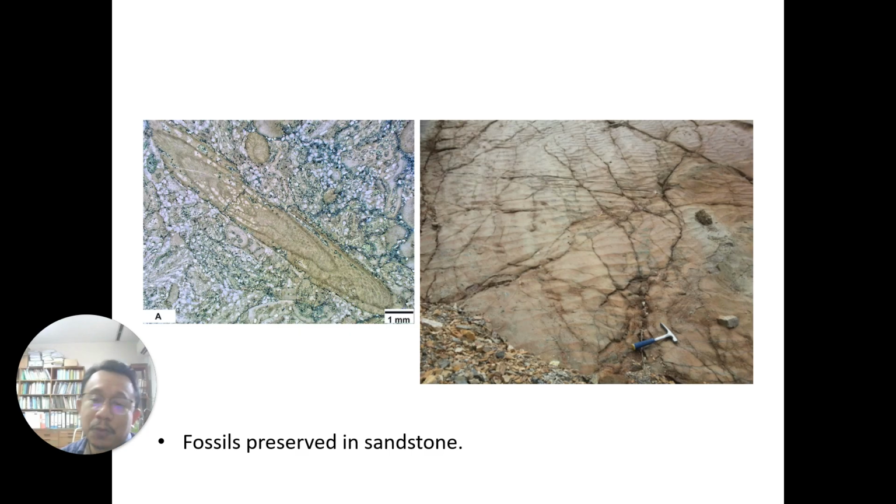Just to show you one more photo here, these are also fossils. These are fossil unicellular organisms. These are foraminifera. They have a skeleton made up of calcium carbonate, so they are easily preserved. In this case, they are preserved in a sandstone. So this is the sandstone bed. We are actually looking at the bedding plane of the sandstone. You can even see some symmetrical ripples on top of it. So you had waves. So we know that it was a shallow sea, something like 270 million years ago.